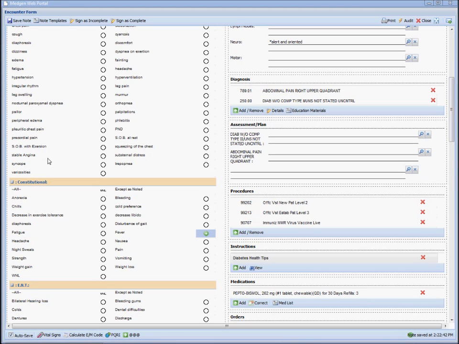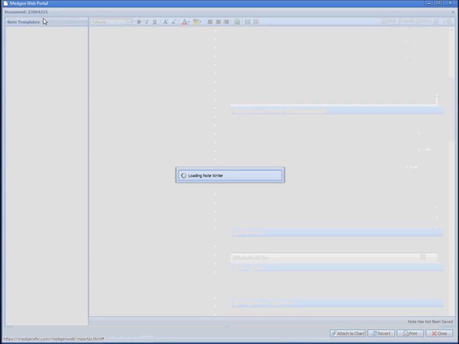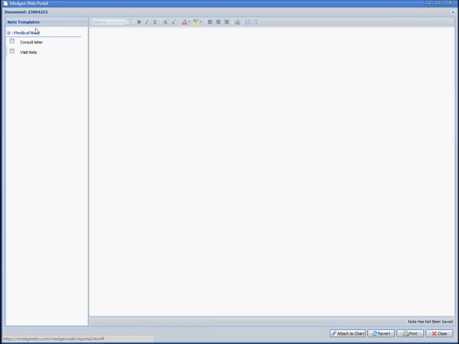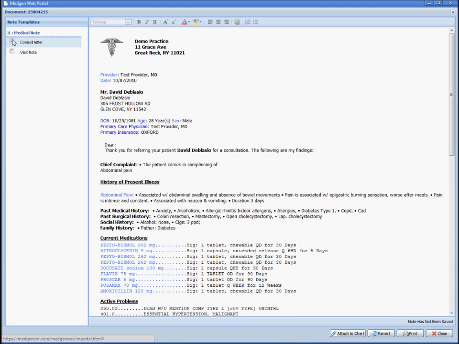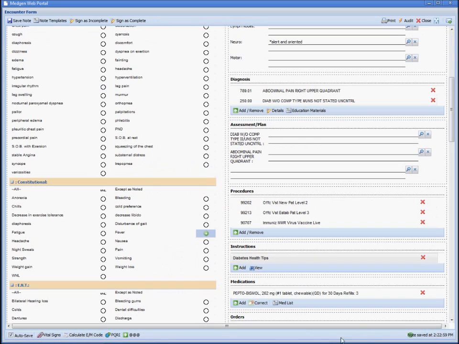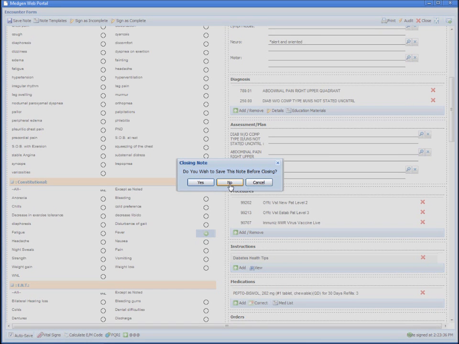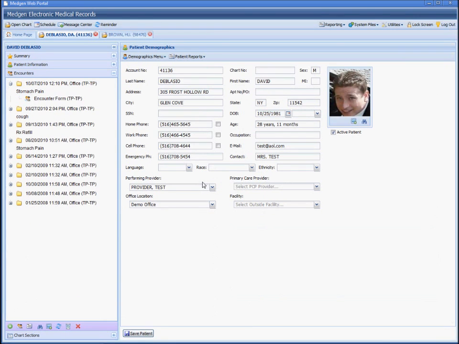Once the encounter is complete, you can create a simple note or consult letter with a few mouse clicks. Documents in the chart can also be viewed by chart section.